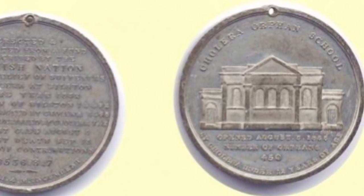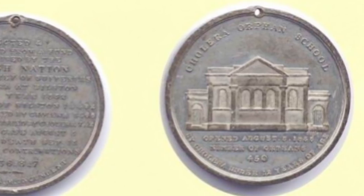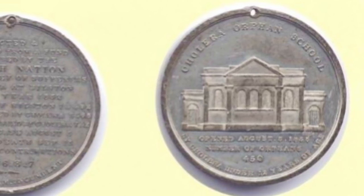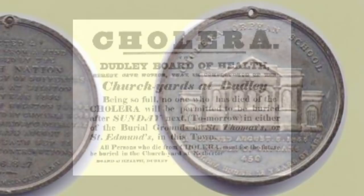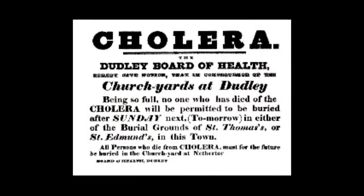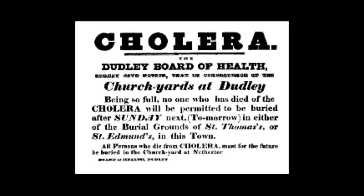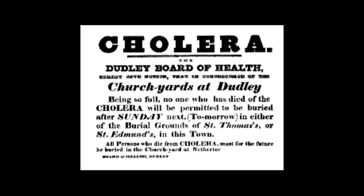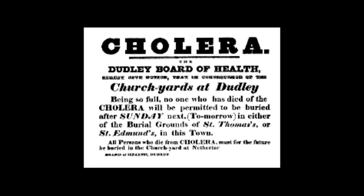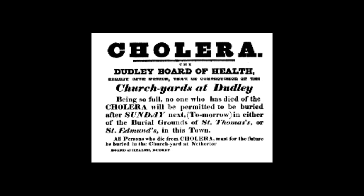There must have been special provisions at burial sites. It was difficult, because it's known as a filth disease. Somebody who died was probably passing between three and five gallons of diarrhoea a day. People were fearful of the corpses. There was no refrigeration, no embalming, and it was in the middle of summer. The place must have been hell on earth. Corpses were literally piling up in people's parlours.